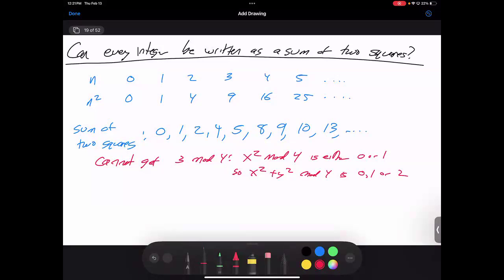Okay, so give me something that's not 3 mod 4 that we don't get. 6. So sadly, 6 is not 3 mod 4, and 6 is not a sum of two squares. Well, maybe the problem is that 6 is a small number. Maybe if our numbers were larger, then every sufficiently large number is the sum of two squares, so long as it's not 3 mod 4. But there could be a few exceptions in the beginning.